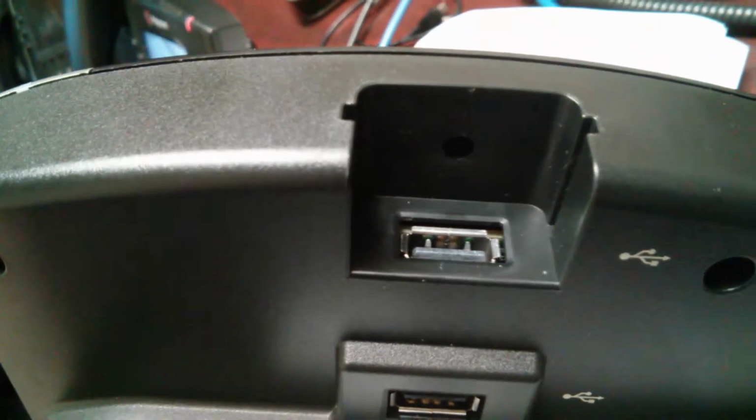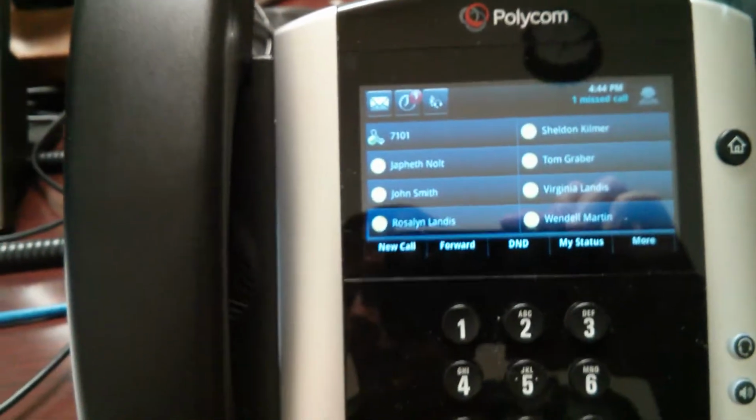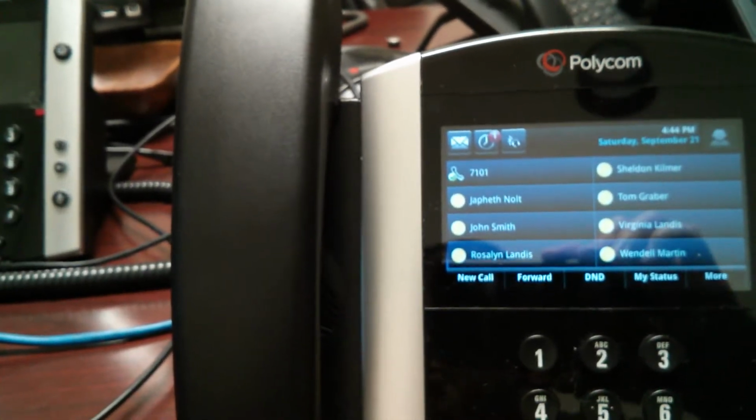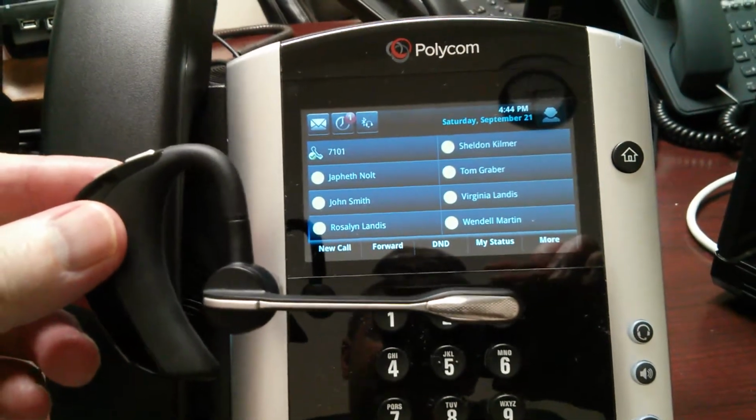All right, so USB is the place to plug in your optional video camera, which you buy separately, and that's pretty much what we have in the back here, where we plug the handset. Let's flip around here. So there is the Kensington lock, and on this side, it's nothing. All right, so there you have the physical characteristics of the device. It has a USB, as we noted on the back. You can actually plug that in and see media on it. Another thing that I think is pretty nice with this device is the built-in integration with a USB headset.